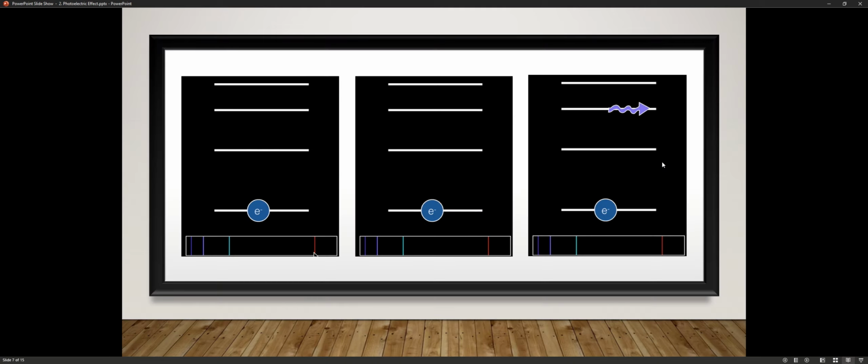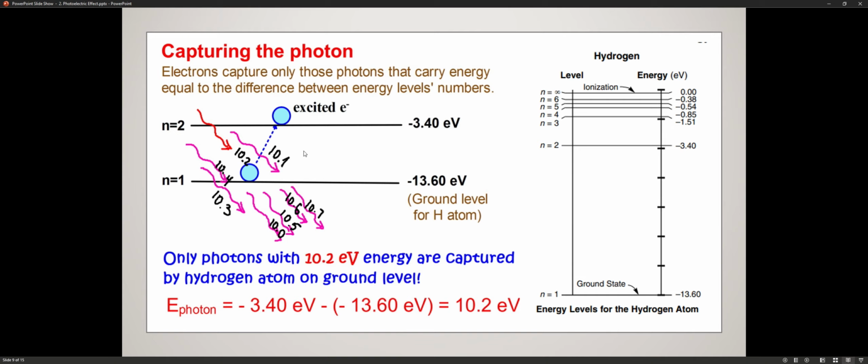And so we're going to explain why different frequencies of light, like yellow or green, don't really make an electron go up in an energy level, while some other colors of light, some other frequencies of light, do. Well, let's take a look at this. We're going to define light as a photon, right? So photons make up light.